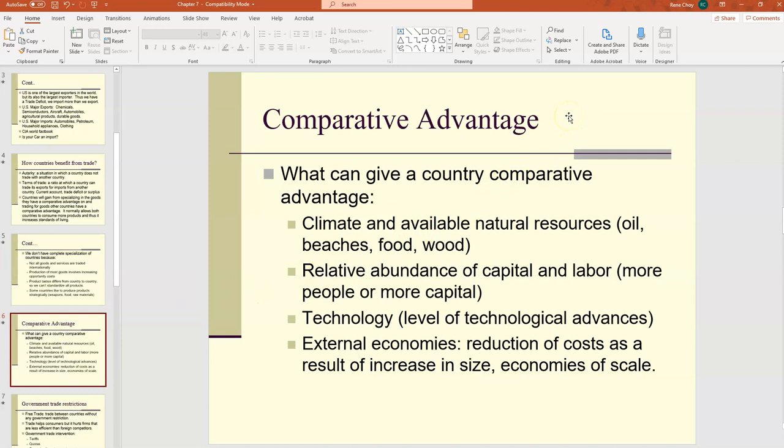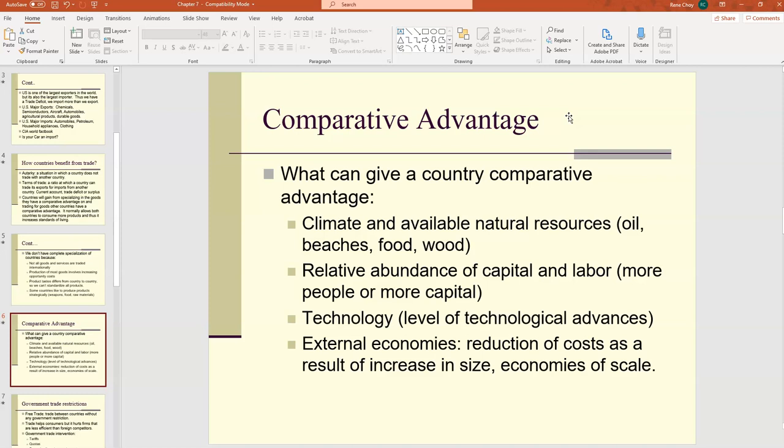All right. What can give you a comparative advantage over other countries? Comparative advantages are basically things that make you more efficient than other countries for multiple reasons. Climate is something that could give you a comparative advantage. Oil, by the way, is a really good example of something like that. If you have a lot of oil under you, then it's just easy to pull it out.